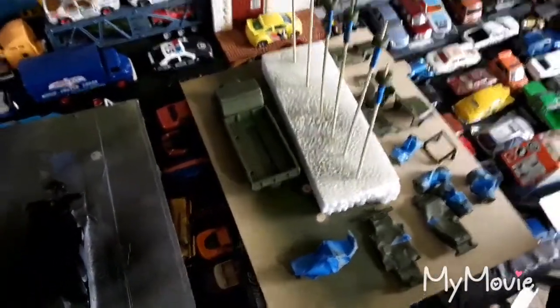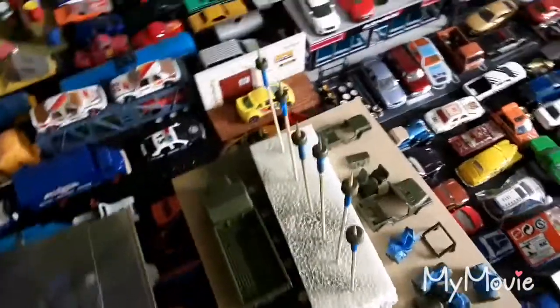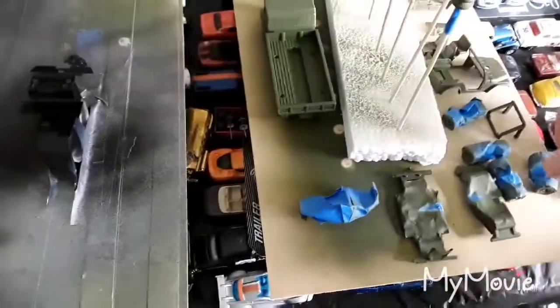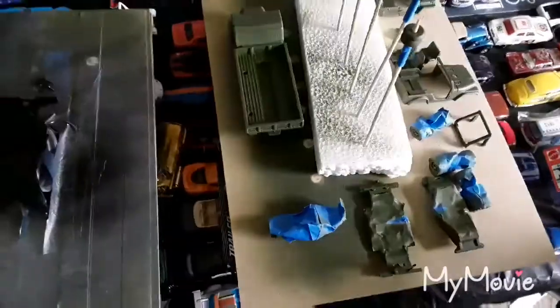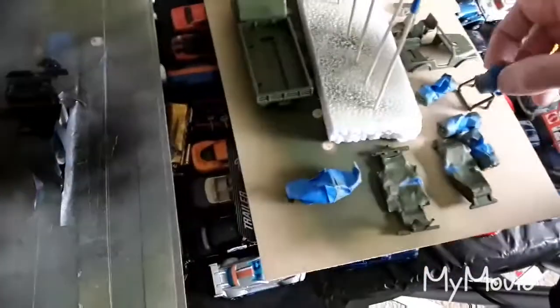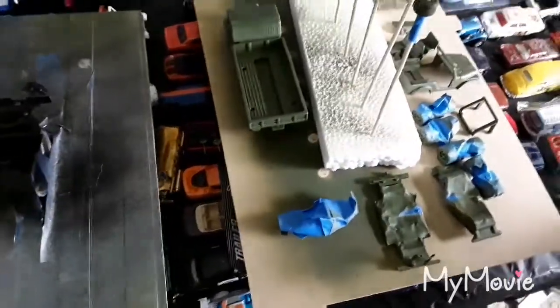Okay, so here we go. We got all of the bits. That's all of the rims painted for the Gazelle truck, Berliet. There's the bases there, all of those other big ones masked up. I masked all of the wheels up, sprayed all of the centres and had all that for them there. So we've done all of that there.